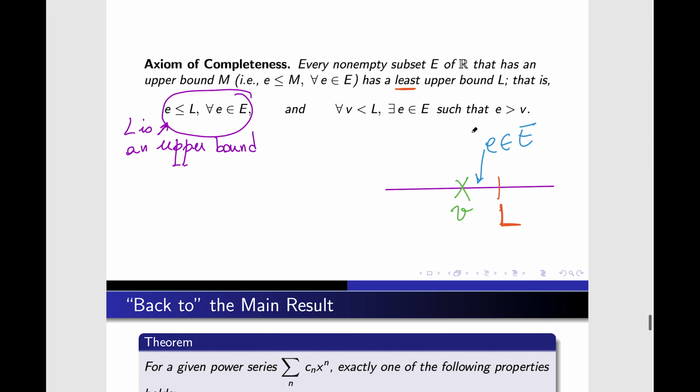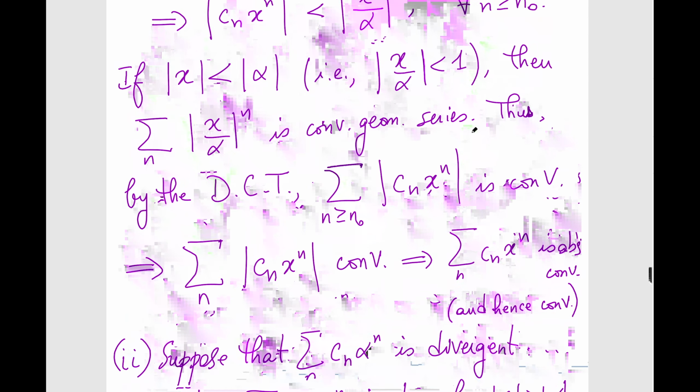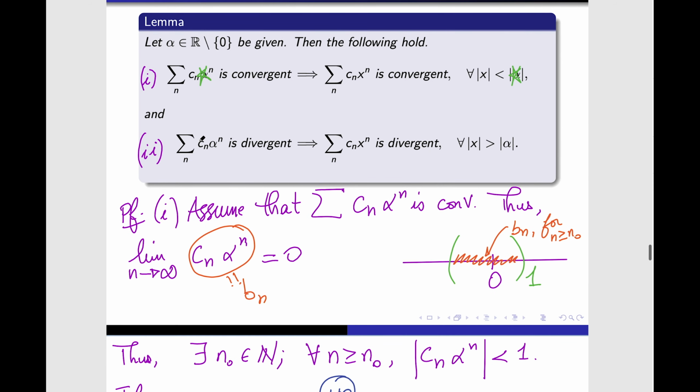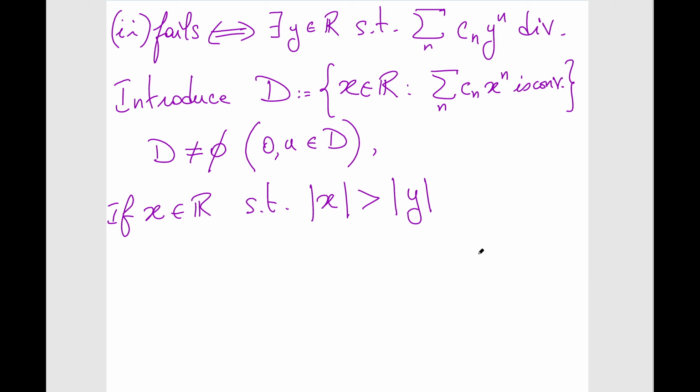And if you go back to the earlier lemma here, replace alpha by Y, the Y that we have in the theorem. If you take an X with absolute value bigger than the absolute value of Y, what can you say about the series? It's going to diverge, correct? So since we know that this is divergent, if you take an X with absolute value bigger than the absolute value of Y, by lemma part 2, I'm going to have divergence. Am I correct? So then the series Cnxn is divergent.